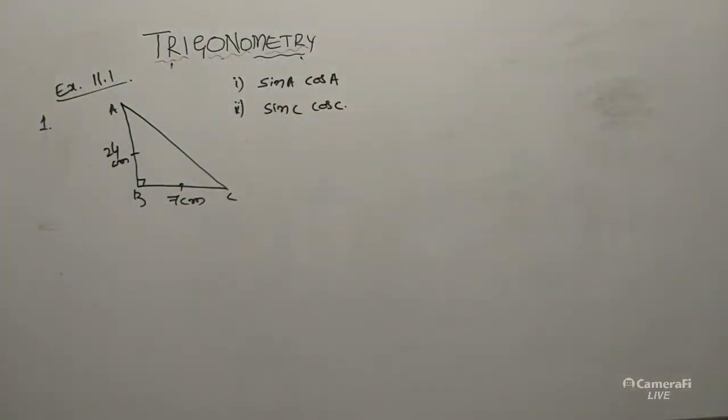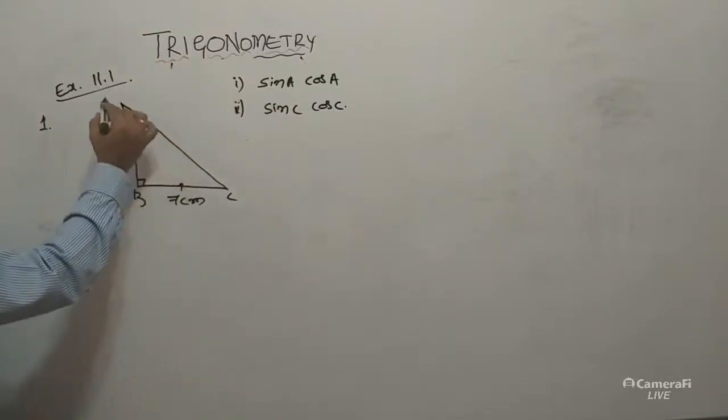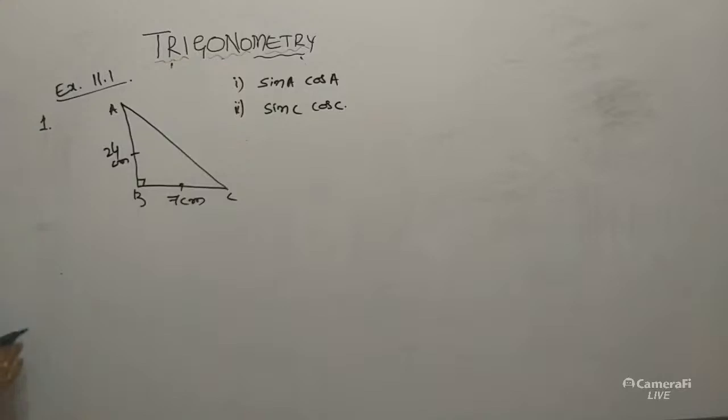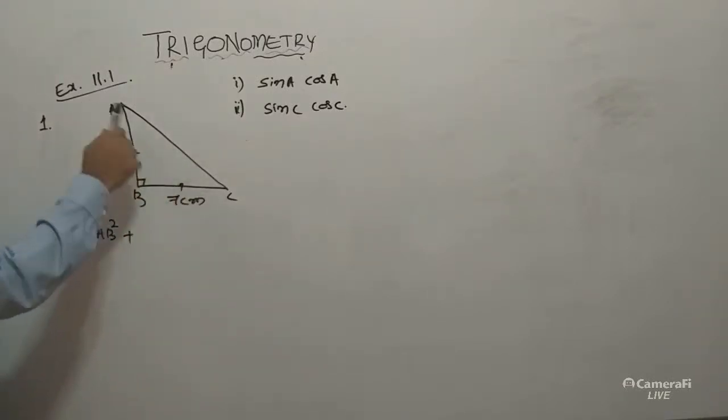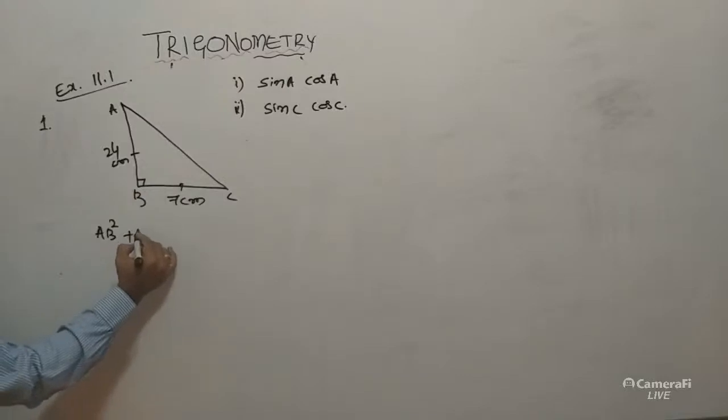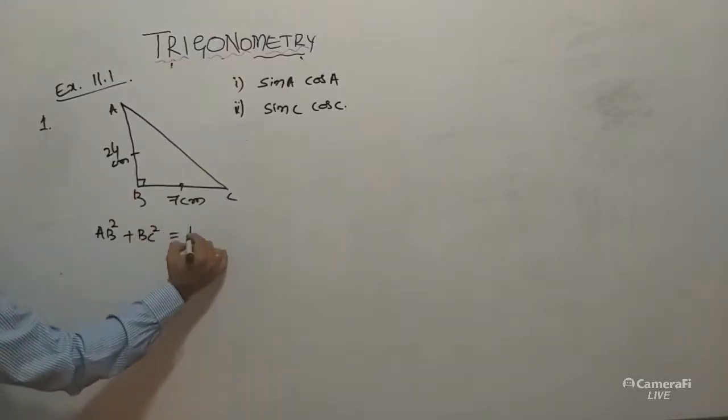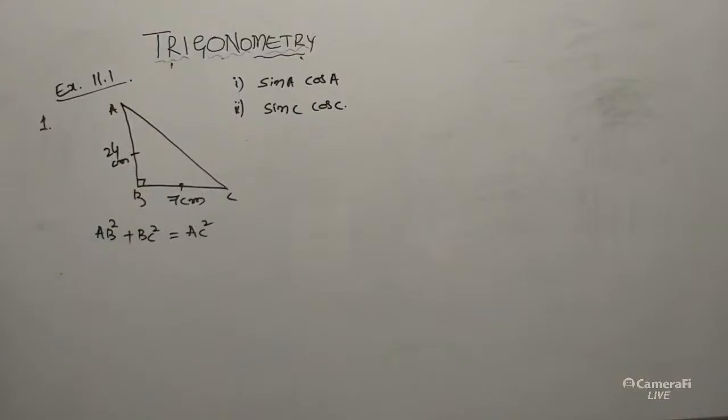Look very carefully, because here it is a right angle triangle. You must see that AB and BC are given, so use the Pythagoras theorem. As I told, whenever a right angle triangle is there, this is triangle ABC. As you know, previously I told the Pythagoras theorem: the sum of the squares of the two sides, AB square plus BC square, is always equal to the square of the longest side of the triangle, which is the hypotenuse. So it is AC square.